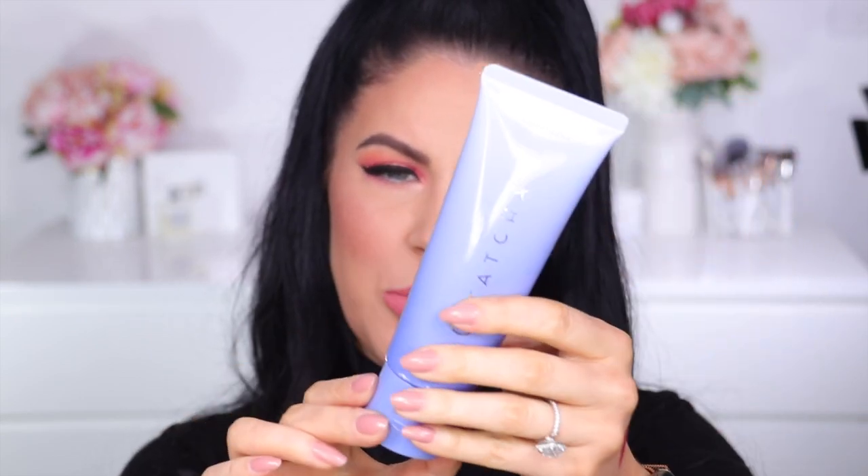We're going to change pace a little now for the last two items, which are skincare. First up is this new one from Tatcha — this is their brand new release. It's their new cleanser called the Rice Wash. I haven't really used too many Tatcha cleansers — I know they do the cleansing oil and the rice polish — but this is absolutely beautiful. It's powered by rice enzymes as well as their exfoliating rice powder. I love how this feels on the skin. Now this is actually targeted towards normal to dry skins, though they say it can be used by oily skin as well. And definitely, as an oily skin type, I love this because it cleans my skin really well. It gives my skin a beautiful, soft, gentle kind of clean — gets everything off: all makeup, dirt, sweat — but without stripping it.